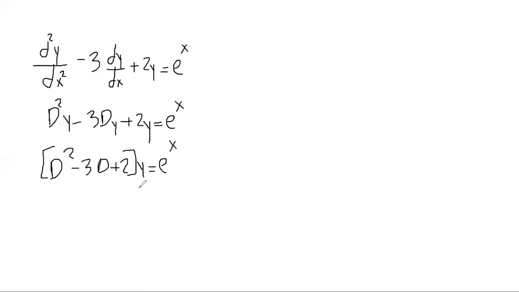So remember previously, to find yc, we put its auxiliary equation. So we transfer the d to m and equate it to 0. However, what I want to focus on is how to find yp. So we already know how to find yc, so I'm looking at yp. So remember, to find yp, if we have an exponential, which is e, it's going to be 1 over whatever is inside the brackets.